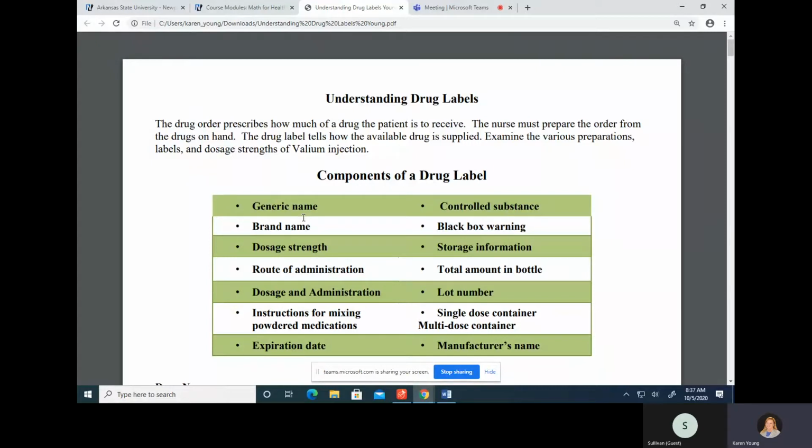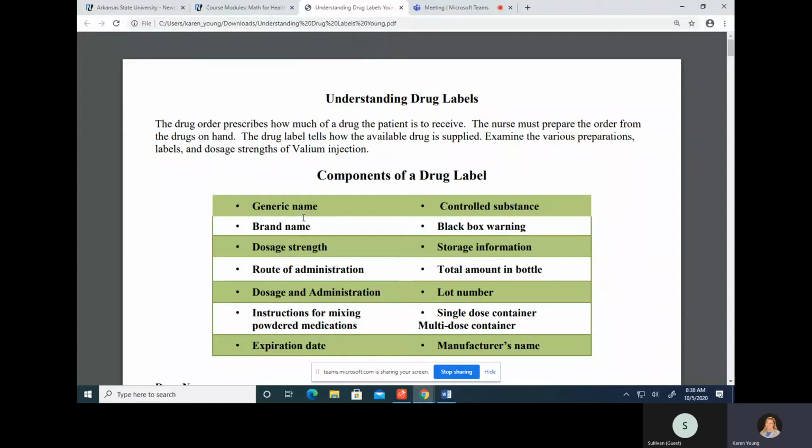It'll have an expiration date. Every medication label you get will have an expiration date. If it's a controlled substance, it'll have a capital C with some Roman numerals. Black box warnings are for when a drug causes adverse effects that can be really harmful, so that will give you a black box. I can't even think of one right now. There are other warnings on the label sometimes, like don't operate heavy machinery when taking this drug, or take this drug with food. Those are warnings, but they're not necessarily black box warnings.